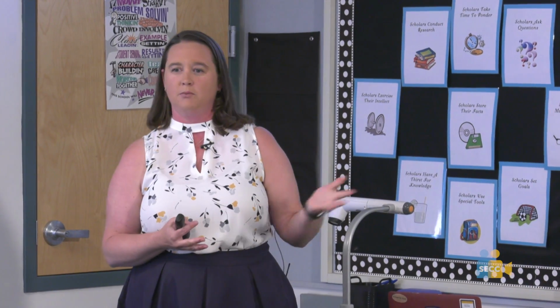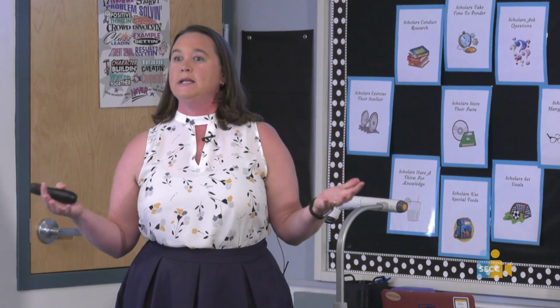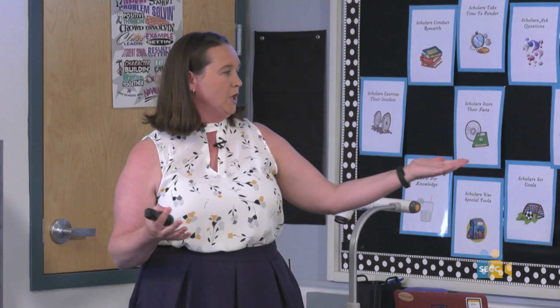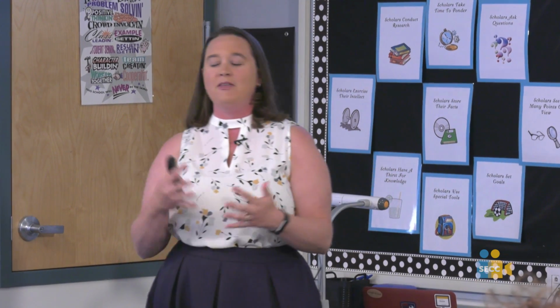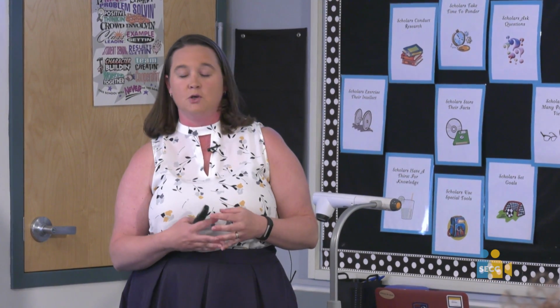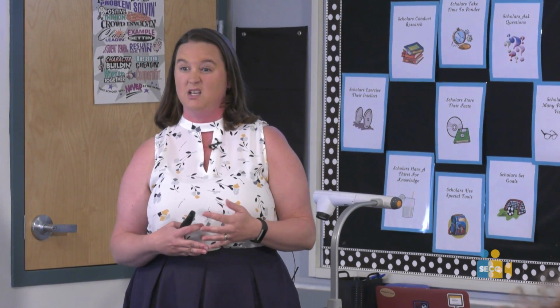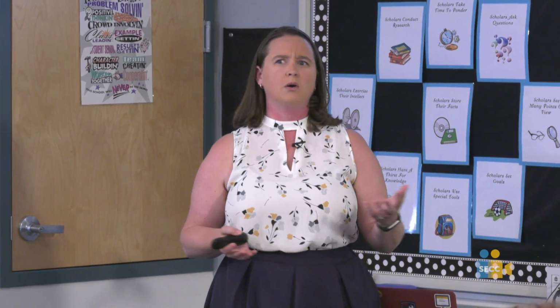Sometimes when you're reading a book, we read My Name is Alice, which went to 26 different places around the globe. So every time we went to a new place, we used Google Earth and we flew there, and the kids are so excited. But I'm then able to get those social studies standards of talking about community types. Does this look like an urban community or a rural community? How can we tell by what we saw?